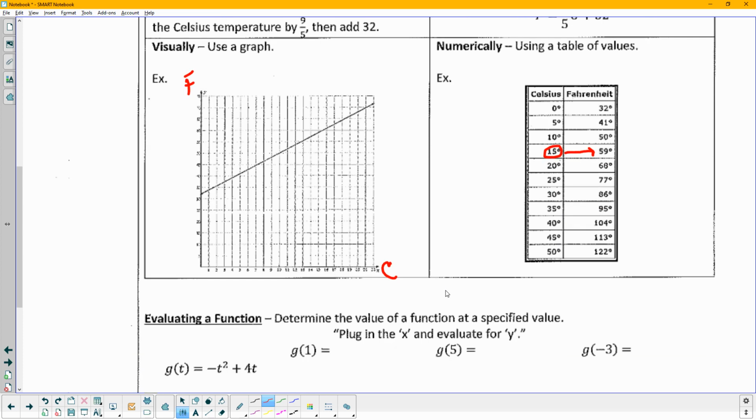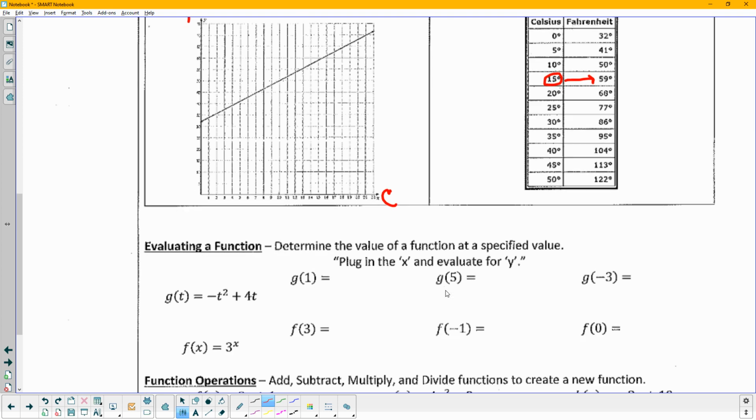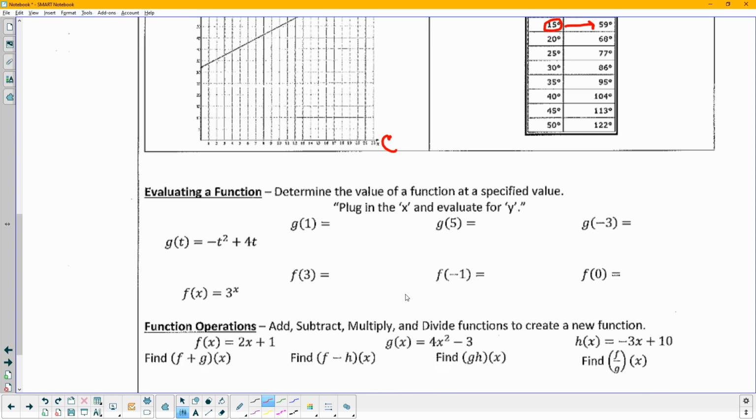So the next thing I want to do is look at evaluating functions. Again, I'm not going to say an easy topic, but somewhat of a more elementary topic, some of the earlier things that you probably did in math classes. It just means to plug in the value of x and see what happens to get y. I have those in single quote marks because it's not always x and y. In fact, most of the time in early classes it is, but it quickly becomes your input and output.